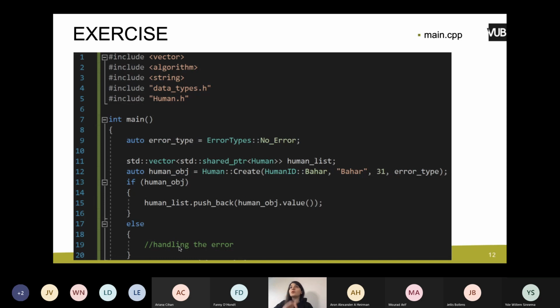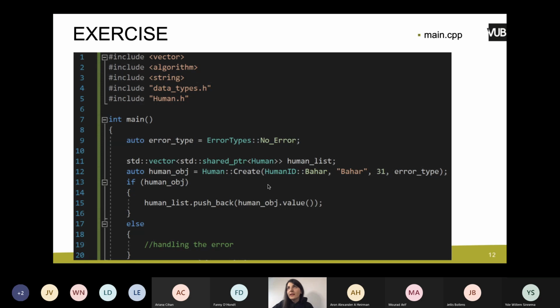And to do so, you need to write that function that will convert error types to some messages in your data underline types.h. If it is not empty, we have to access that shared PTR human through this method of that std optional object, and push back that to our vector.